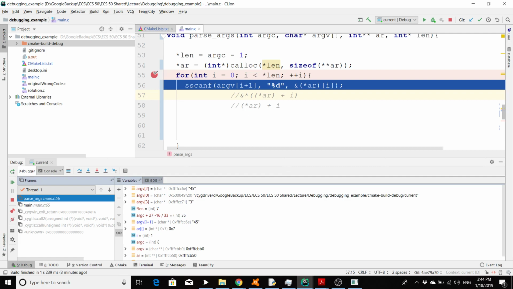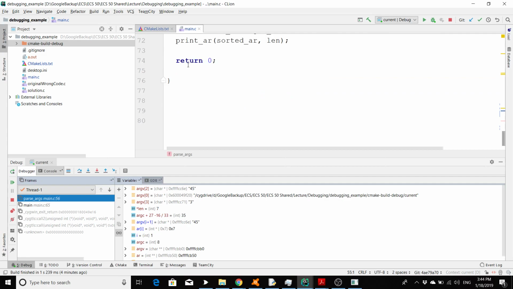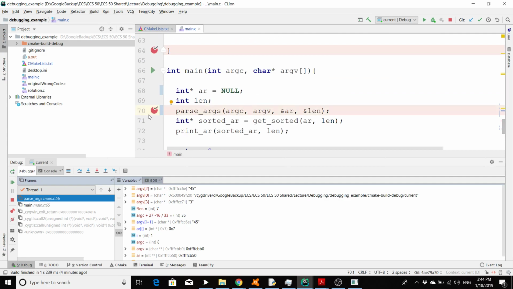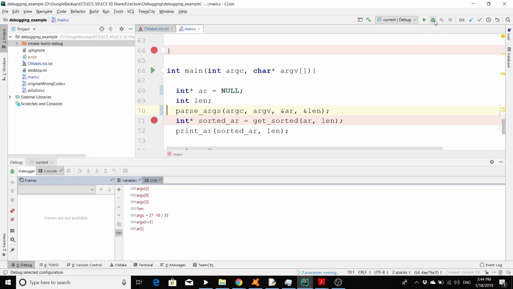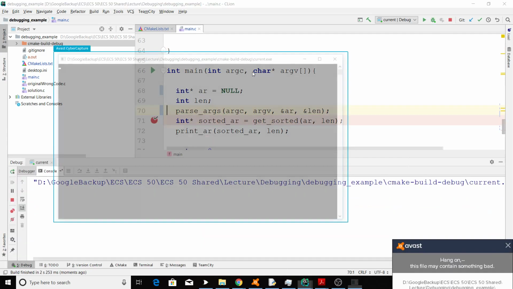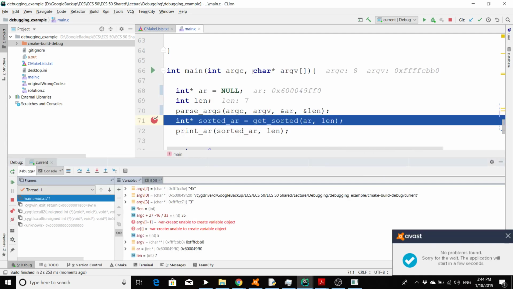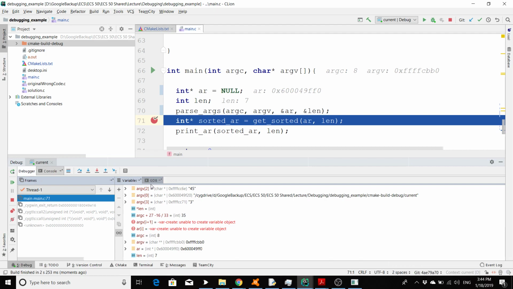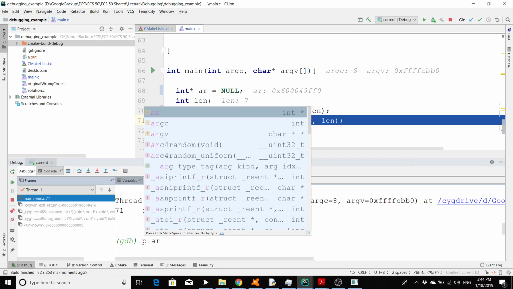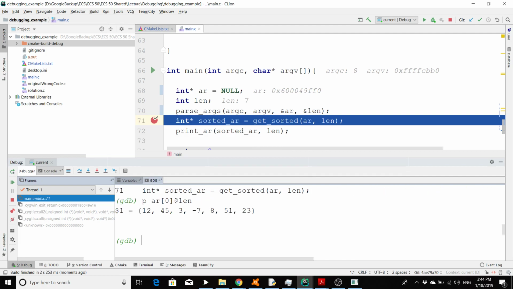So we could do the address of AR at I, or we can do star AR plus I. Those are both equivalent. Use whichever you feel more comfortable with, whichever one you understand the most, right? They're both valid, but just remember, the ampersand and the stars negate each other. So now we should be able to set a breakpoint on line 71, and debug. I'll turn off this breakpoint. And hey, we got there, and we didn't crash. If we look at AR, it's no longer null, which is great. And if we print AR bracket 0 at len, hey, we got the values there.